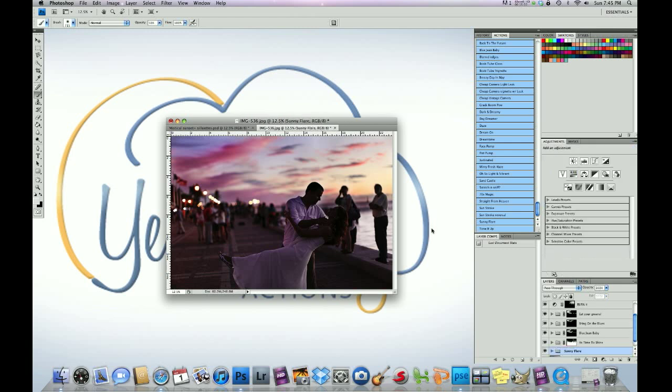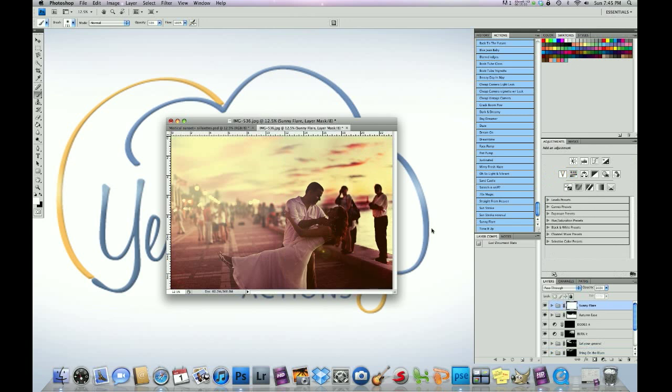Originally I wasn't going to run this action on this photo, but then I was like, you know what, I'm just going to try it out. And I really, really like what it does to this area right here and the people, watching them. But you can't see the sky. So what I'm going to do is make sure that this mask is selected, the foreground's black, and I'm going to brush it off just this area and even some of this area at a low opacity to bring that back and really draw my eye into that subject.